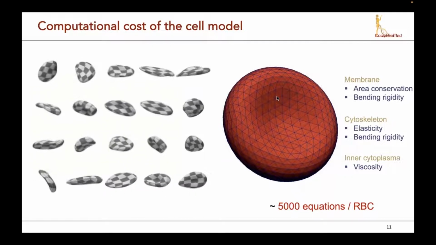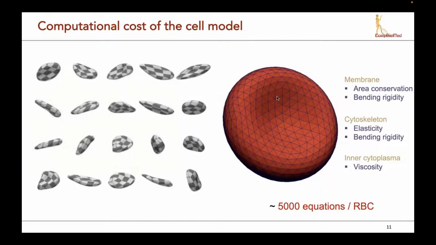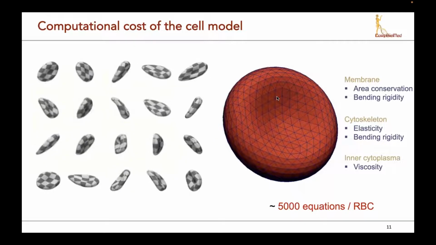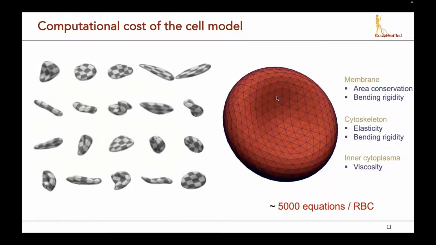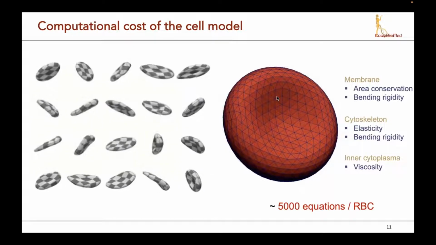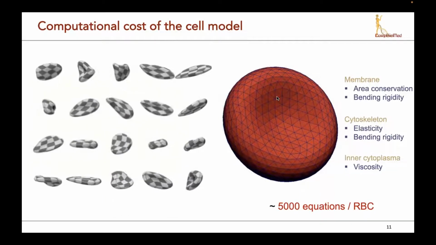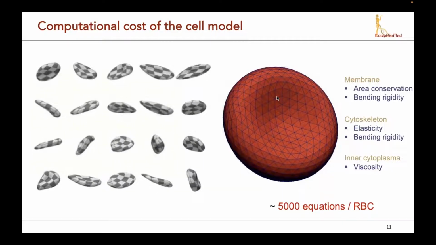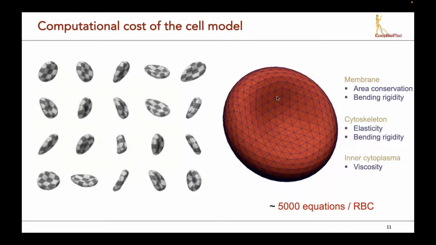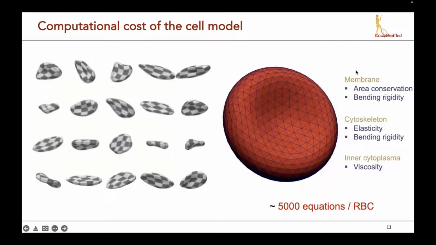But in order to be able to do this, the red blood cell has to respond to various mechanical requirements. Inside that hemoglobin, it's surrounded by a cytoskeletal structure, and it's also surrounded by a membrane that can detach from this cytoskeleton and can rotate around. You can see on the right side a bunch of red blood cells randomly pulled out of a detailed simulation, just to show all kinds of mechanical deformations these cells undergo in a simple flow. You can see that they are sheared, they are squeezed, the outside membrane can actually rotate around the internal structure, and all this needs to be modeled in order to get a really accurate picture of how the cells behave in flow.